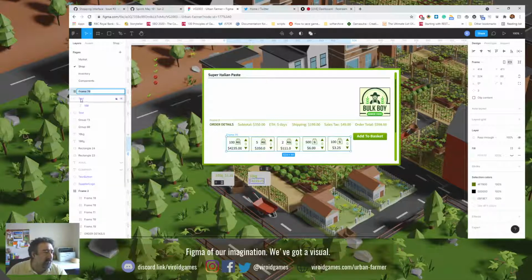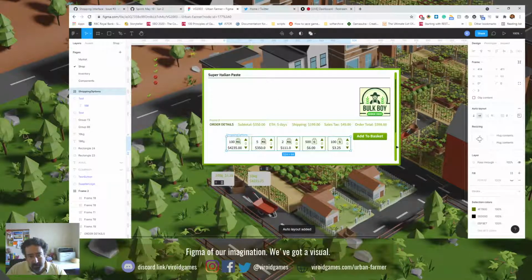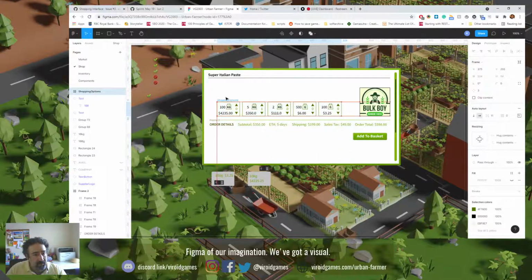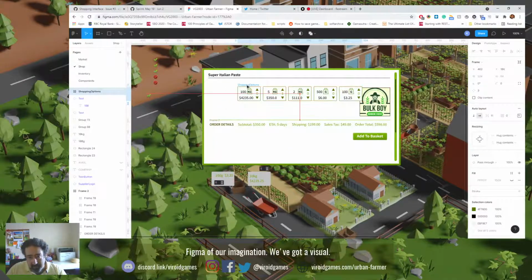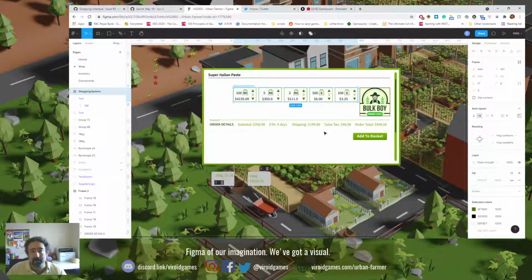What did I call each one of them? Shopping option? Okay, then shopping options, from one particular supplier. Let's apply auto layout. Perfect, everything is fixed. We may change this 11 spacing, so this actually has to come here. Now this is my idea. This has to be, this is 11. I think there's a way to make the spacing the same. Anyway, that's not really a big concern. Then the metadata that I mentioned will go here.